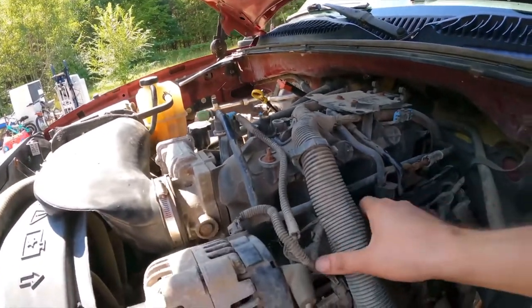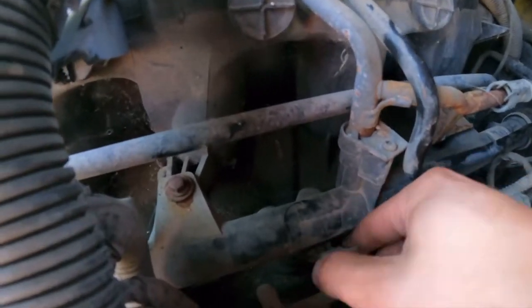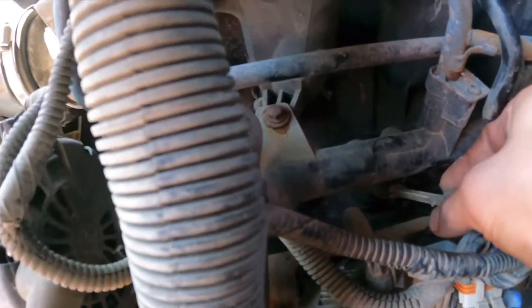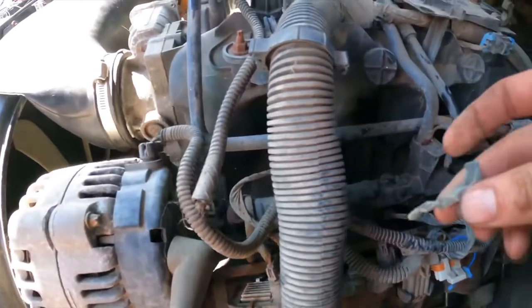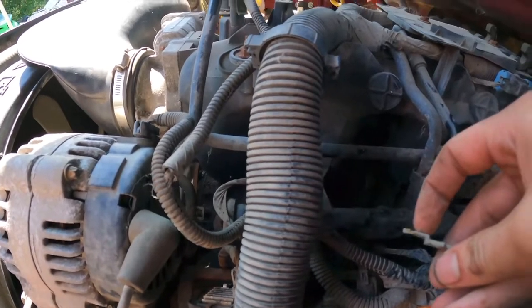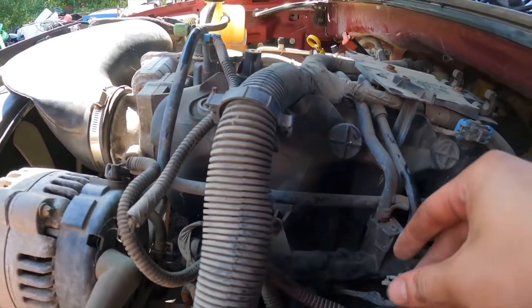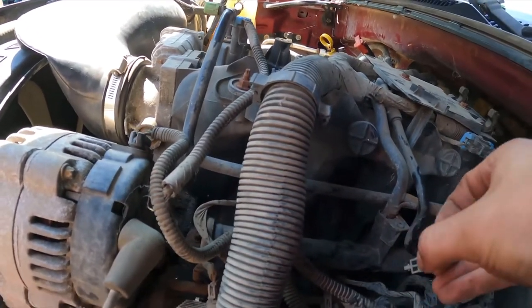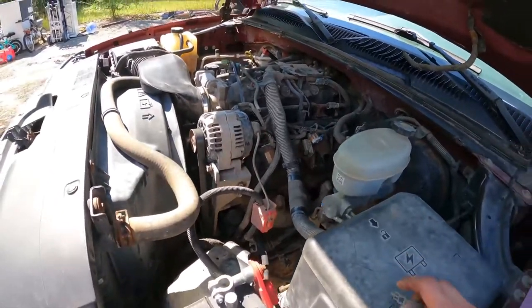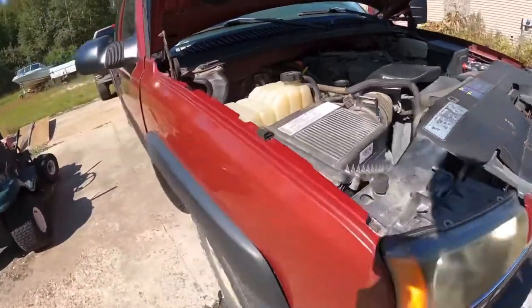Oh, one thing I do want to show you real quick. So these little clips for the injectors, this little clip pulls directly out. And when you go to put it back in, this part goes in front of the little tab, jams down, this part goes behind it. So it locks it in place, you can't move it back or forth. Let me see if I can give you a better vantage point so you can see what I'm talking about.